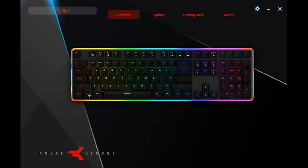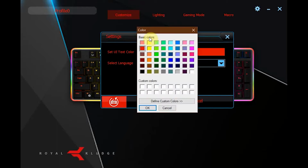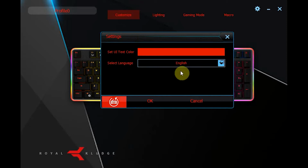And to the opposite side of that, you'll have the settings menu here where you can select the UI text color to your liking, as well as the language where you can only select these three options here. Also, it has a reset to default button on the lower left corner.